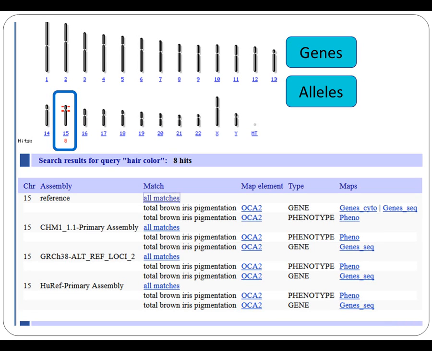All right, so in this image, the little red lines are just highlighting where a couple of alleles are located on chromosome number 15 that deal with eye color. There's an allele variation that codes for brown pigmentation, and there's an allele that codes for blue pigmentation of eyes as well. And they're located on chromosome number what? Can you see? Chromosome number 15. And they dictate eye color of the offspring.